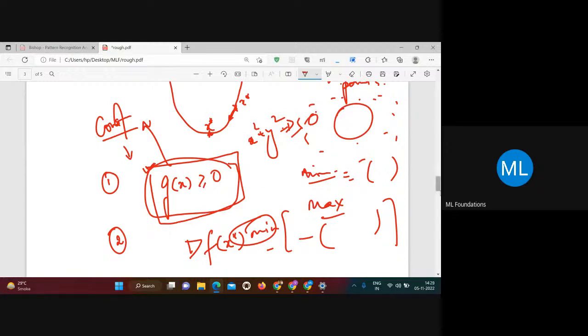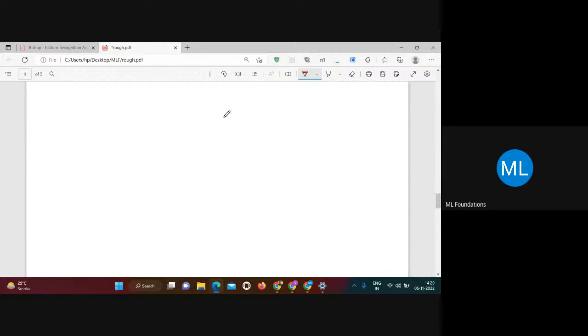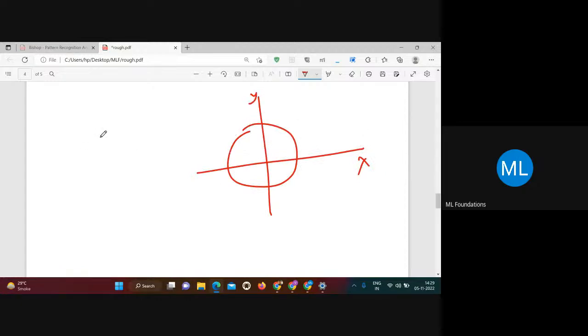If this is the condition, for example, this is our coordinate axis x and y, and the condition is x square plus y square, so the point will lie apart from this circle. So now you're having a large chunk of x values. From those values, only one condition should be satisfied: the point should lie apart from the circle. But the other condition is also there, right? That the function should be minimum or maximum at that point.